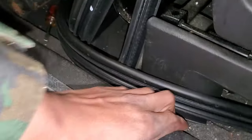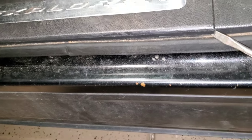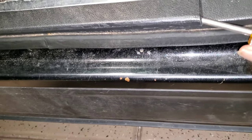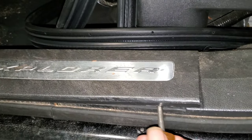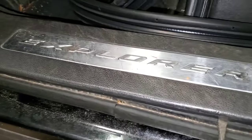So, we got that much. And then this needs to come up. If you've got a trim removal tool, I don't have mine with me, so I'm just going to pop the screwdriver under there. And then I'm just going to lift straight up, not in a prying motion, but just to pop straight up.